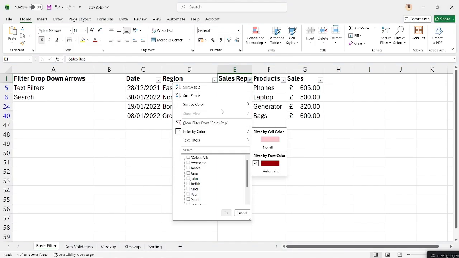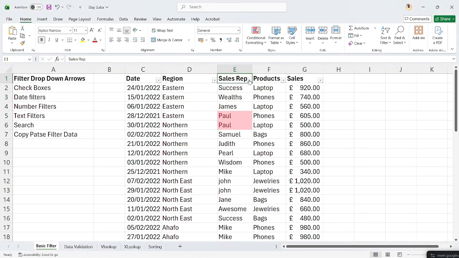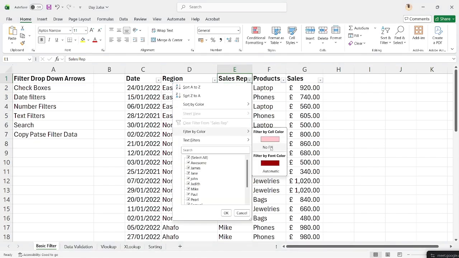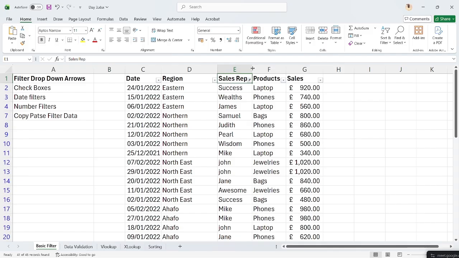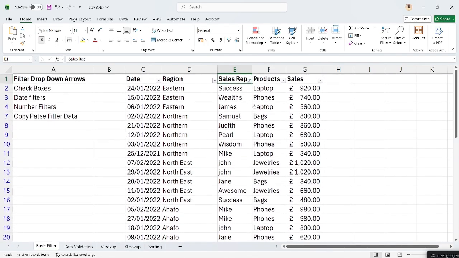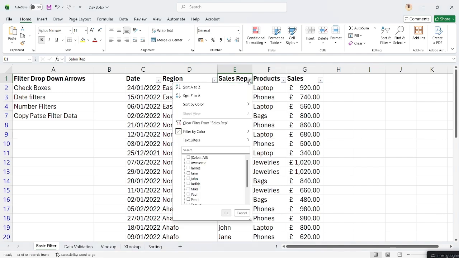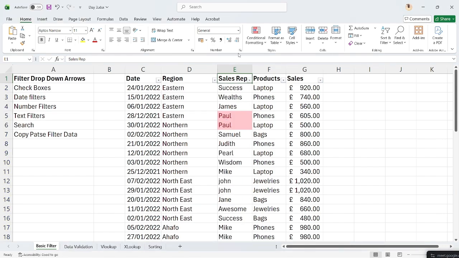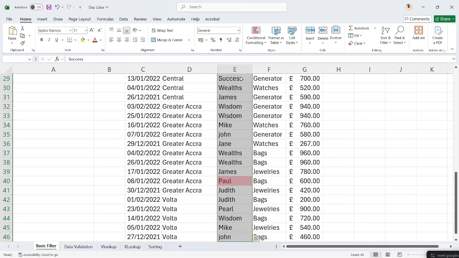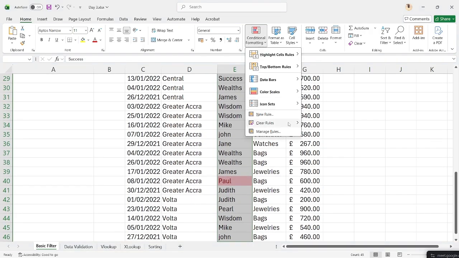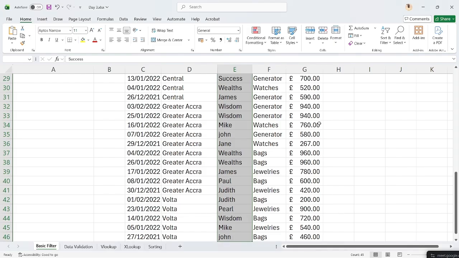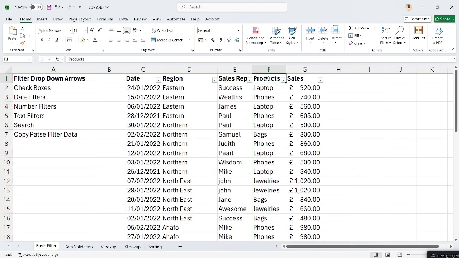Let's clear these out, and we can also filter out the cells that do not have any color, that is, no fill. I just click on this, and then all of the things containing the color is gone. So that's it with that. We can just clear this, and we can clear our conditional formatting too by coming to clear rules, clear from selected cells, and we are good to go.